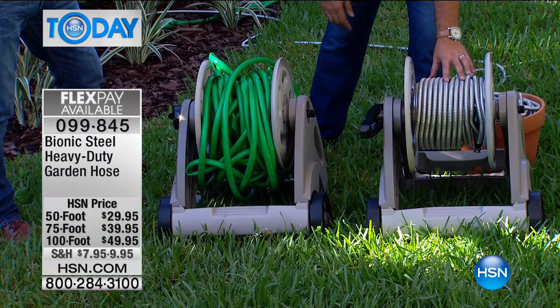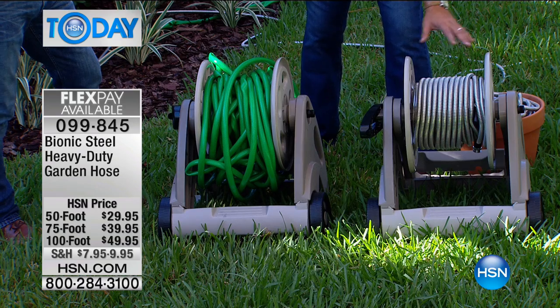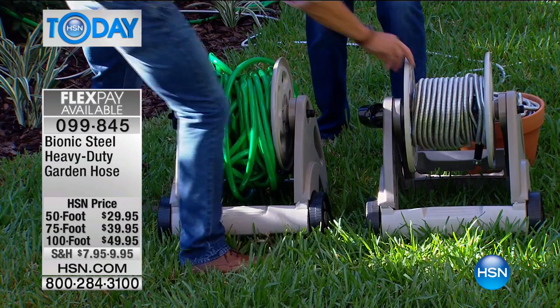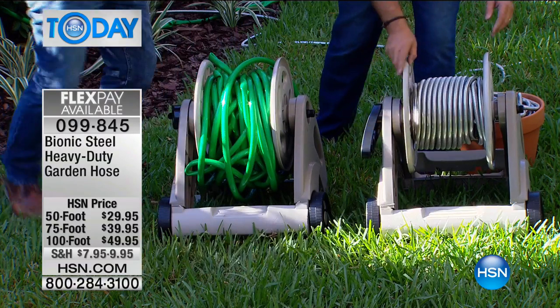This is 100 feet of our hose sitting on here, the Bionic hose. We could fit another one on here, 200 feet on the same size. Unbelievable. But feel the difference here. You're going to laugh. Feel that. Watch this. Oh my God. Is that crazy? It's like a spool of thread. It is. It's like a dang spool of thread.